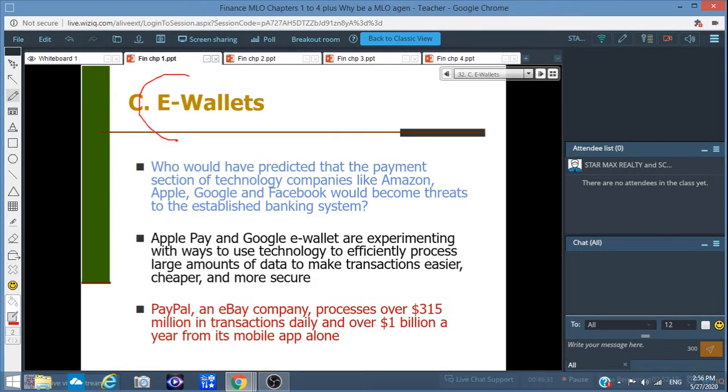Okay? E-wallets, okay? 怎么去付款 okay? 现在它越来越先进了 okay? Way before, right? We have coins. We have bills. Right, then we have checks. Right, then what we have? We have wire, right? Wire transfer, right? Then what we have? We have credit card, right? ATM card, right? Check cards, right? And then now we have what? Mobile apps, okay? PayPal, right?